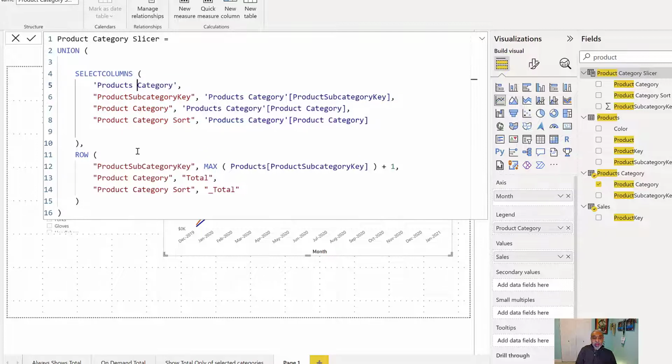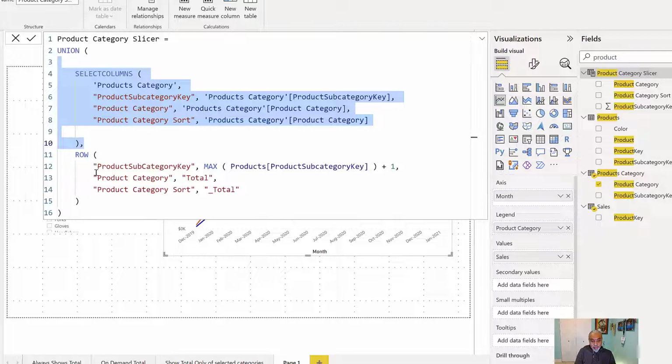Then I appended another row here, because I'm using a UNION function. Once this table is returned, I'm adding another row to that table. And what that row is, as you probably assumed, is to get the total, because we need a row in our table to show the total line.